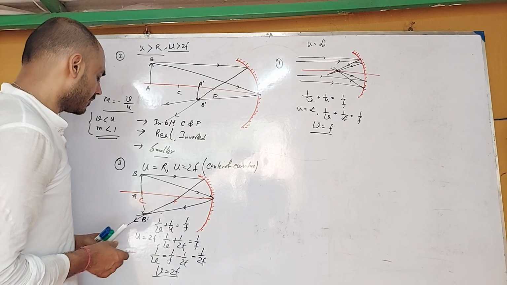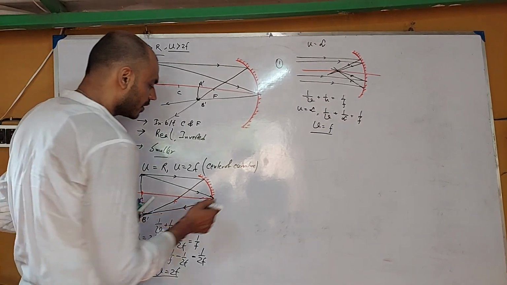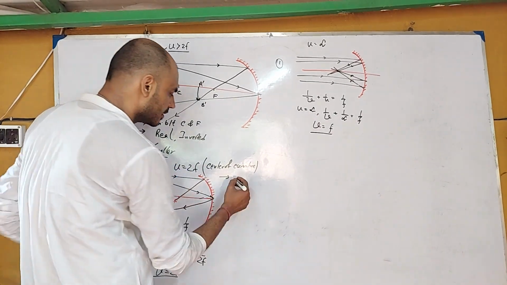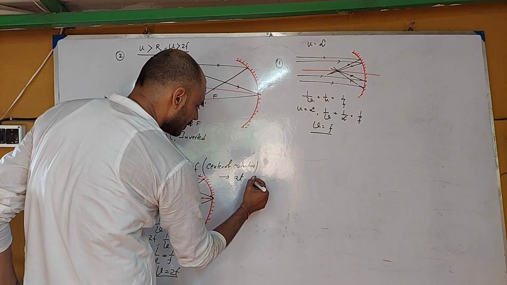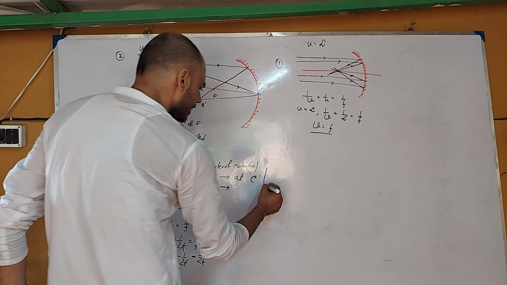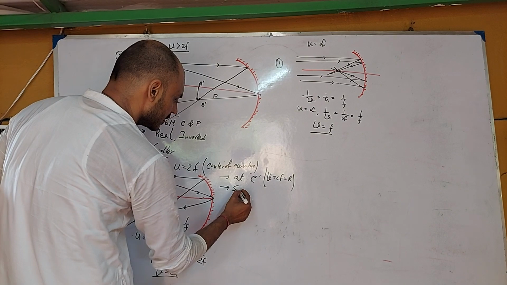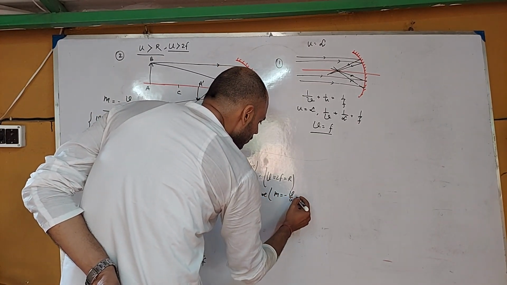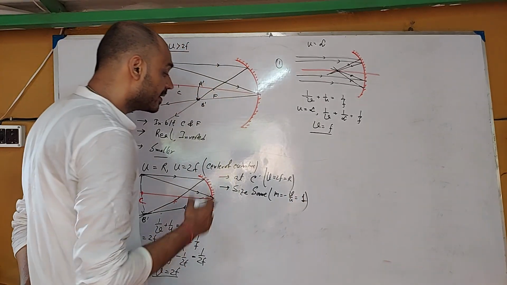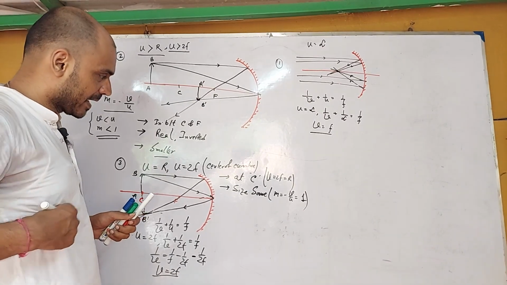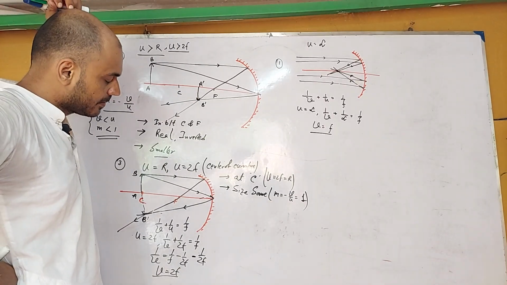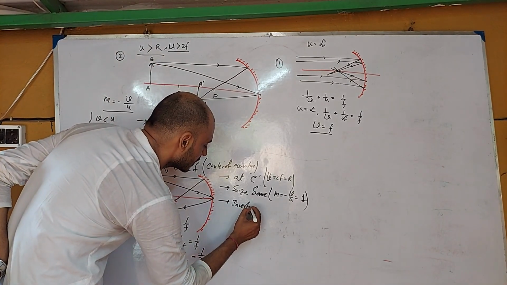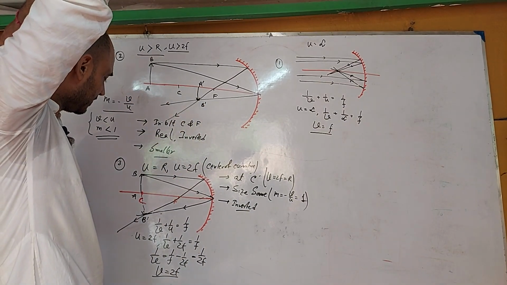Now from this ray diagram or the mathematical form, we may write that the image is at the same position as the object, at the center of curvature C, that is V is equal to 2F. The size is also the same, because U and V are both the same, and M is equal to minus V by U. If V and U are both the same, then the magnitude is 1, so the magnification is equal to 1, which means the size of the image is the same. The negative sign of the magnification signifies that the nature of the image is inverted. And it is also real.